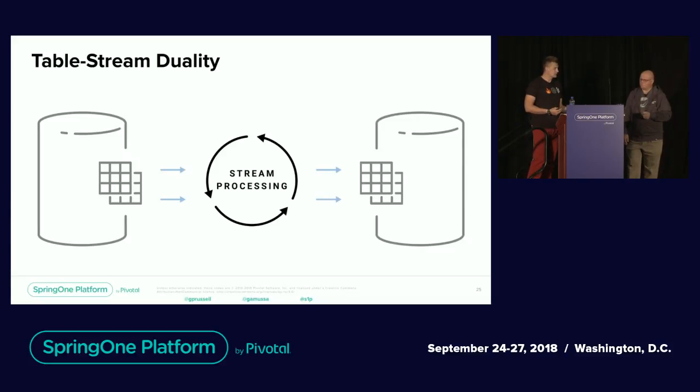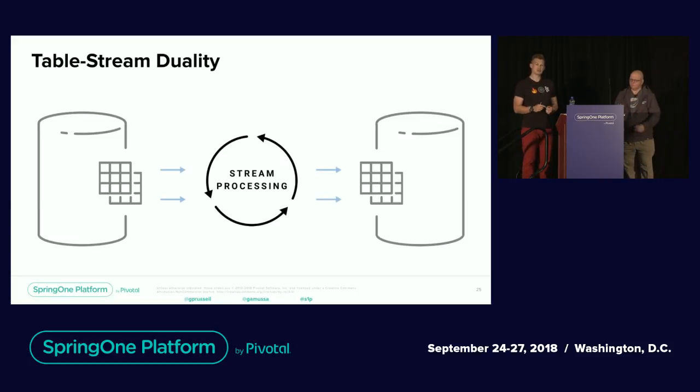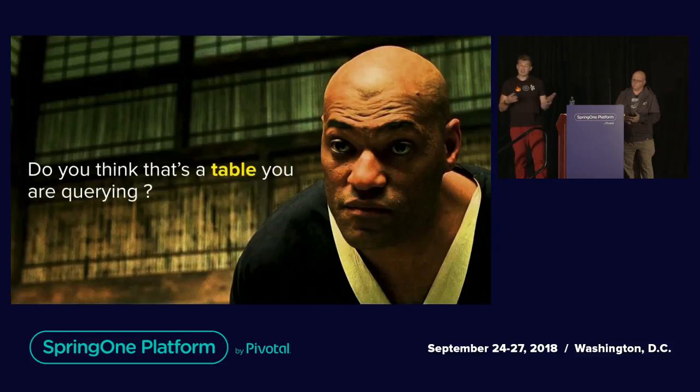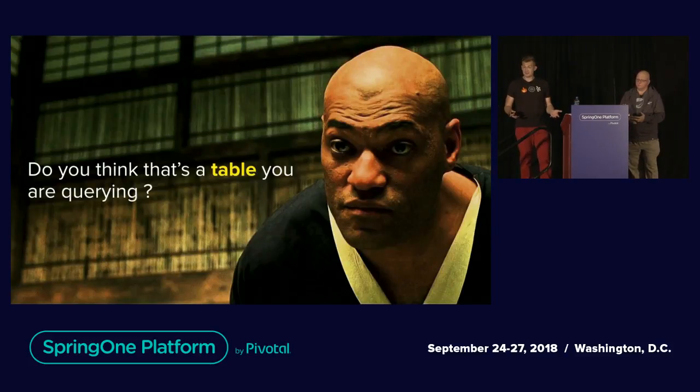In the database world, what we can do is capture all events that happen in the database. In certain databases, it actually generates events that we can take and turn into a stream of change events. And on the opposite side of things, we can take a stream of events and turn it into something that has a state. But this is not exactly a table that you think it is. All right? So let me and Gary demonstrate.